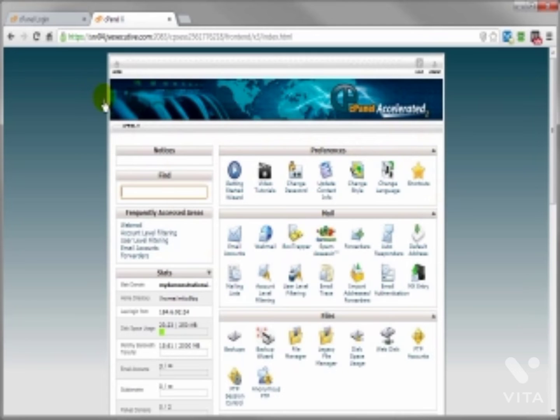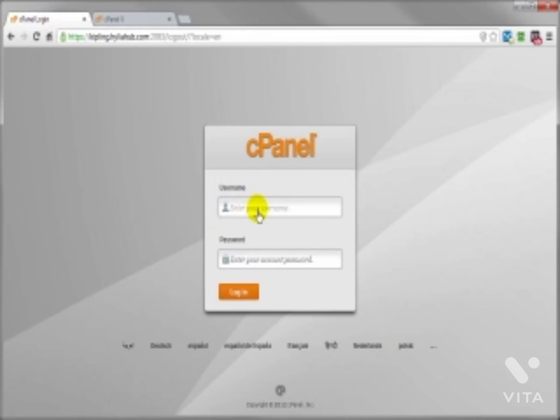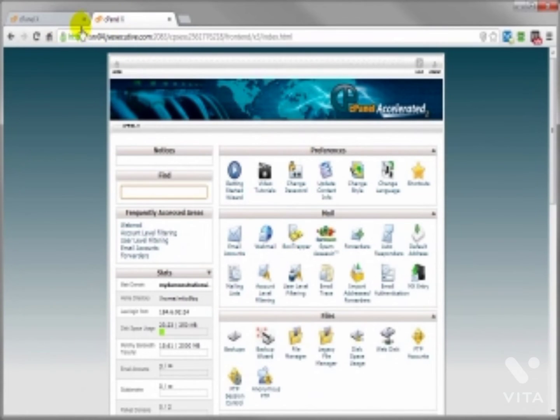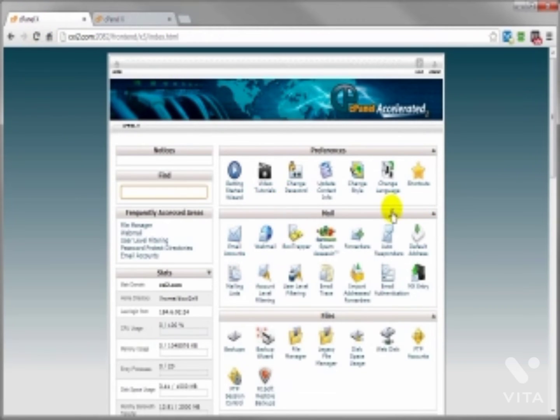What's going to be different, whether you're logged in securely or not, let's go ahead and log in here real quick. Whether you're logged in securely or not, you're going to be presented with the same front page, the same interface. What's going to be different is the applications available, depending upon the web hosting service you're using.